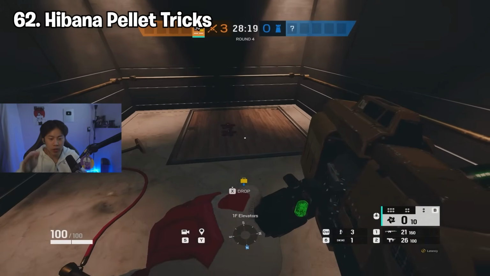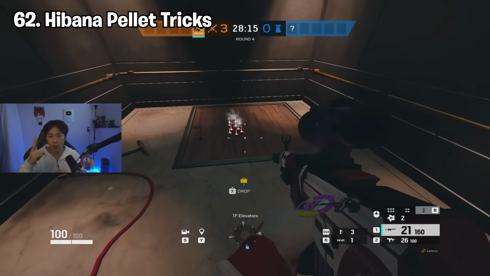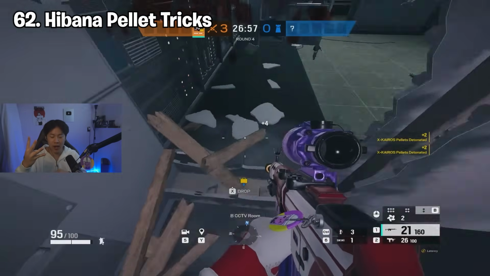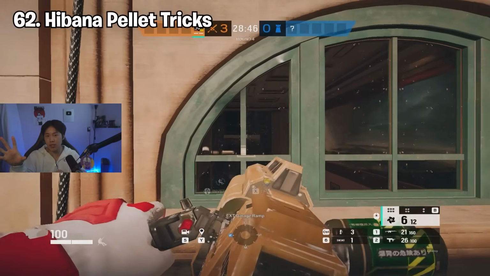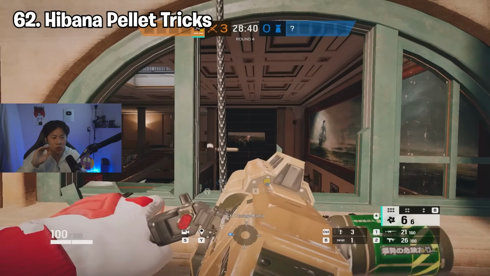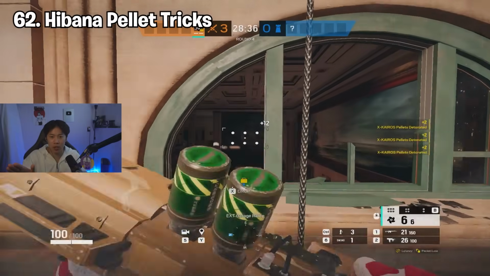Number 62 is to utilize Hibana pellet changes. For example, it's 2 to break a soft hatch or any kind of Castle barricade. It takes about 4 to destroy a reinforced hatch. You can also make this a small hole you can prone through, and using all 6 would be better for more of a line of sight. But remember, you are limited to your Hibana gadgets, so try to prevent any kind of useless use and not waste any Hibana X-Kairos.